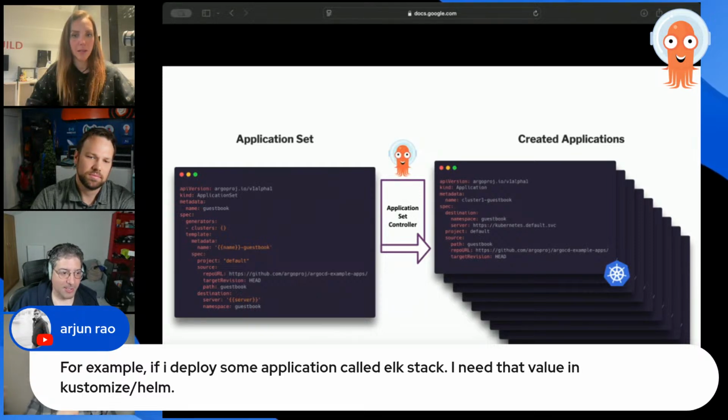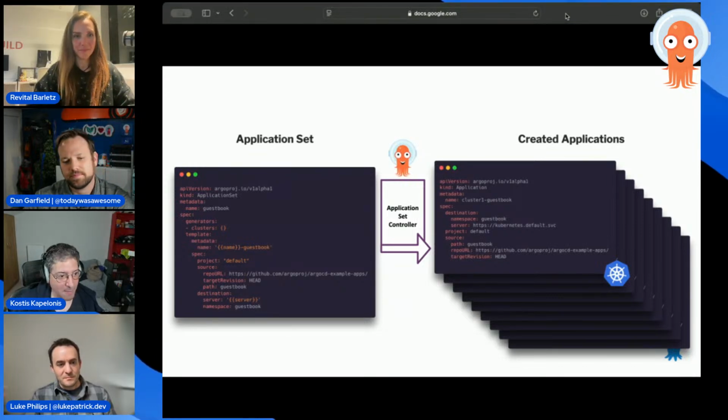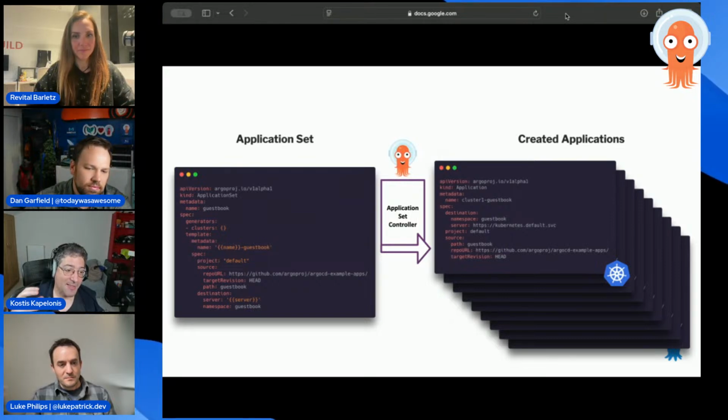Yeah, this is what I'm assuming the people want. They want to use the name of the cluster in some configuration, and then I will play the game of 5 whys. Why do you want the name of the cluster in that application, and why does it have to come from Argo CD? Maybe it can come from somewhere else. Maybe it's a config map in your application. Maybe it's somewhere else. Maybe it's not something that is known to Argo CD, but only to your application.